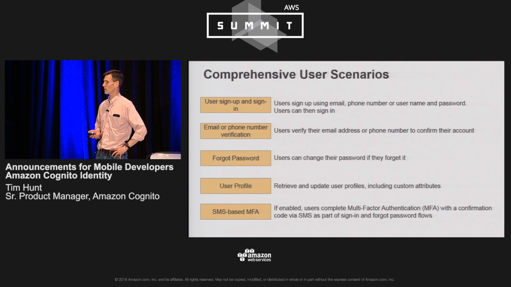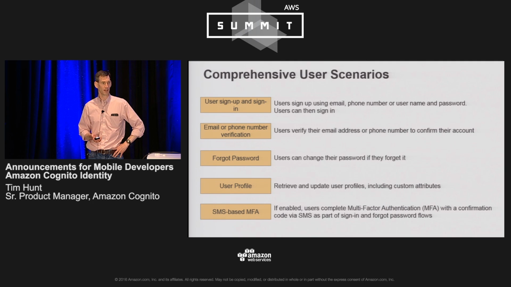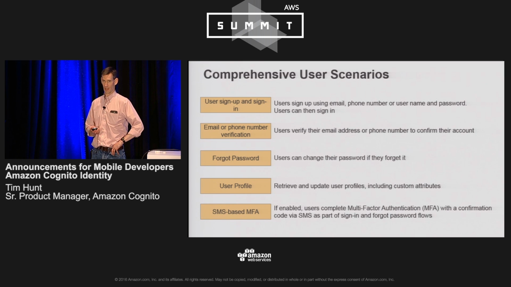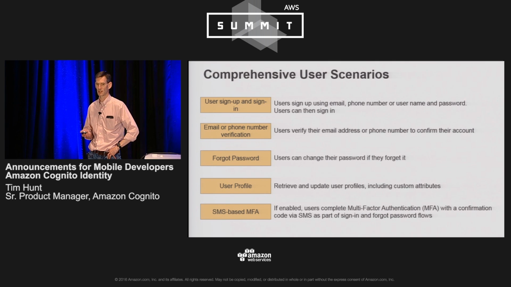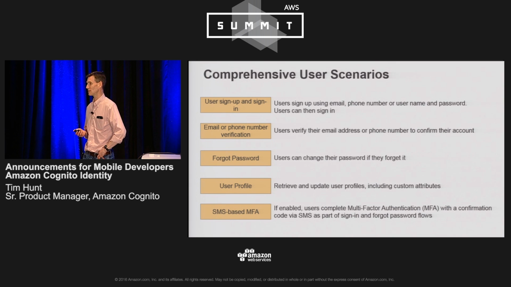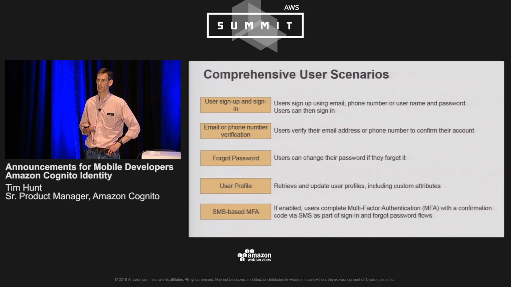It starts with, of course, standard sign in and sign out as you would want for a user directory. We also have support for a more common situation that more and more apps are doing these days, which is allowing people to sign in with an email address or sign in with a phone number. So we have those built in as well. We have email and phone number verification, which is built in. That's done by sending a verification code, a 6-digit code to your email account or to your phone so that the user can confirm that is their device or their address.